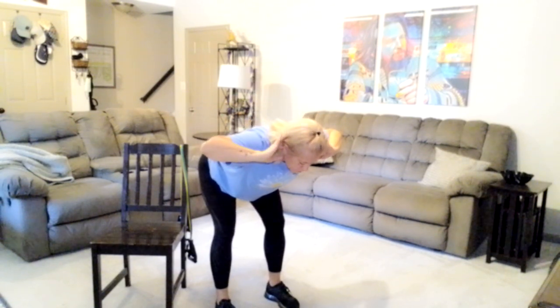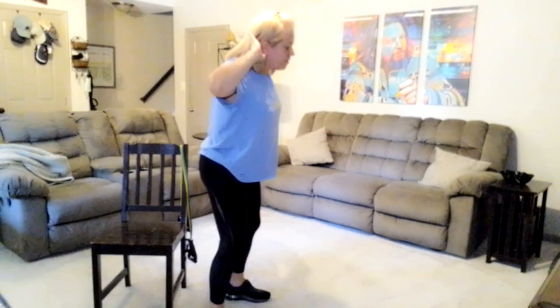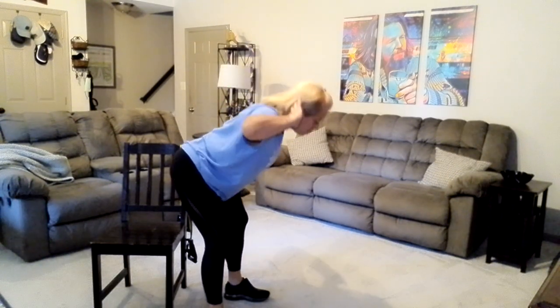The next one will have a weight option on the second round, but for this first round, no. This is called a good morning. Fingertips touch behind the head, pull the elbows back. If that's too much on your shoulders, put your hands behind your back. Soften the knees and hinge at the hip — like a door on a cabinet. Come forward with a lifted spine and squeeze the bum to come up. When we come down into our good morning, we feel a stretch in the back of the legs. Everyone knows what a plastic Barbie doll looks like — she does a great Romanian deadlift, which is what we're doing.